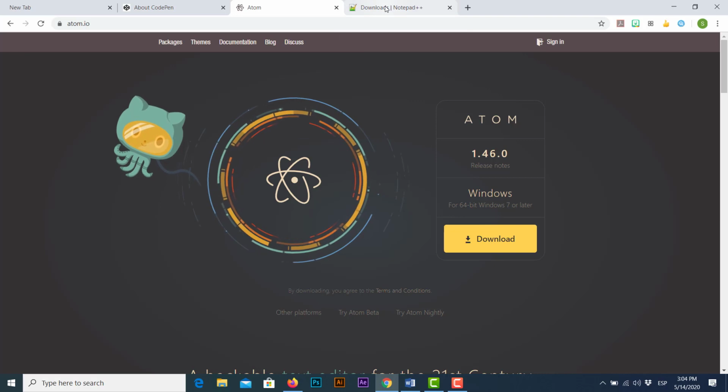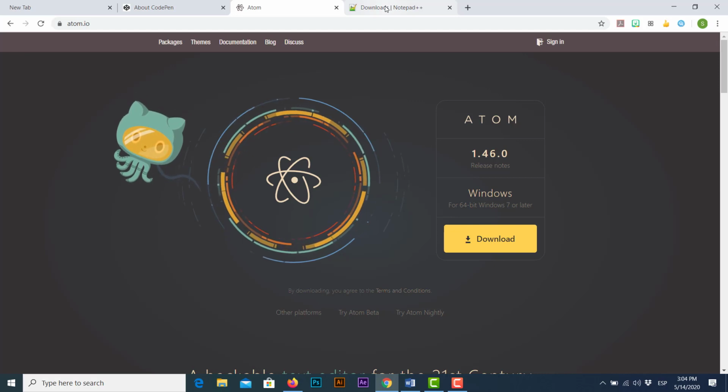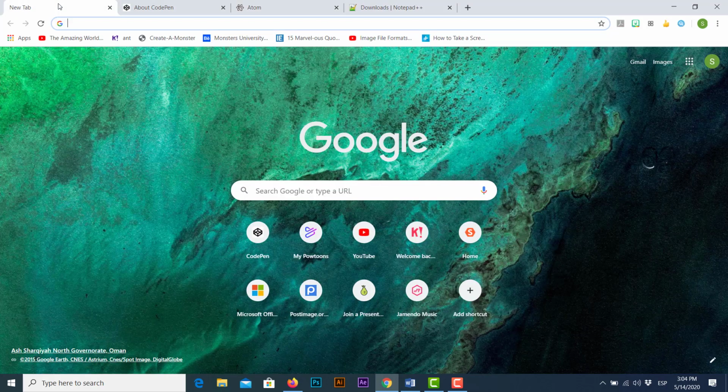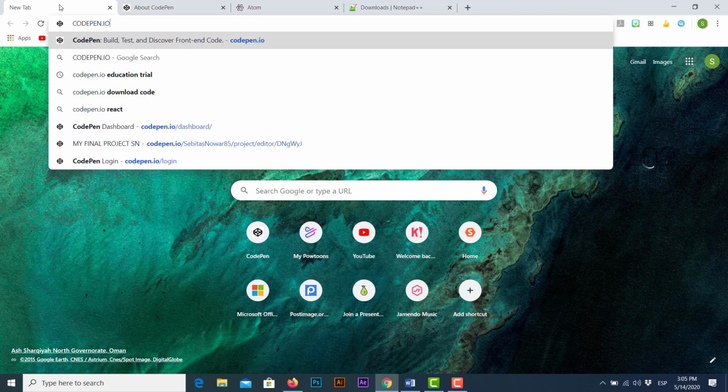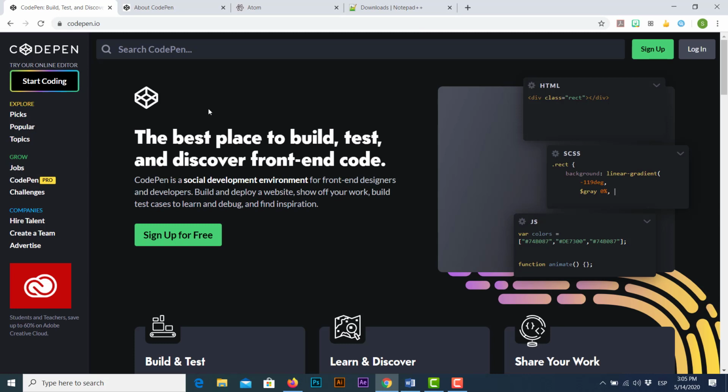However, today we're not going to install anything. I'm not going to offer you a simple step-by-step tutorial to follow in order to install this type of software. We're going to use a fully online web developer tool called CodePen.io. And this is it, ladies and gentlemen. This is CodePen.io. CodePen.io is a social development environment. For what? For writing and building code.